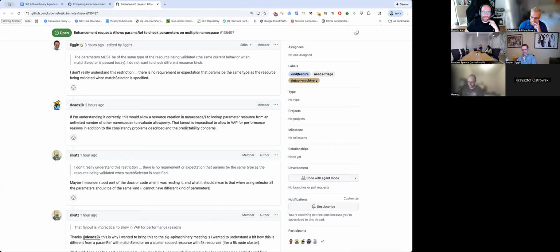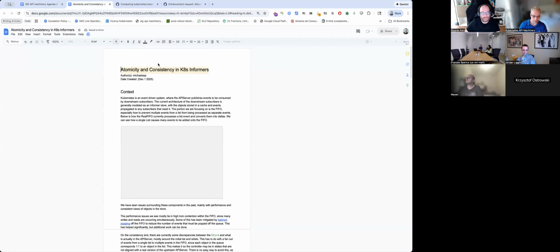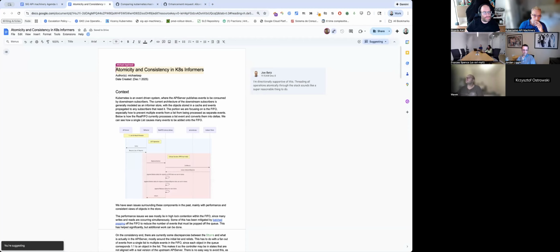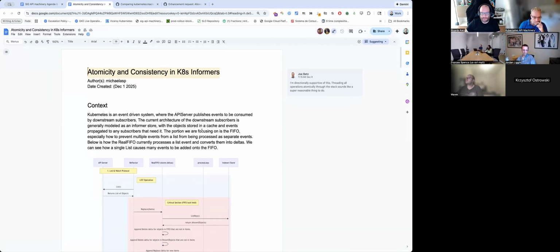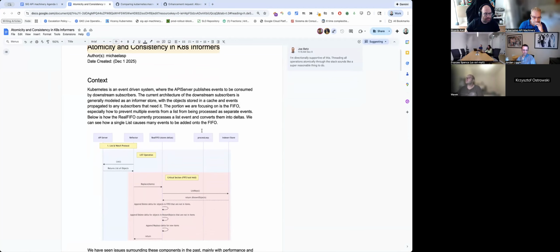Yes, we can. Cool. Yeah, so this comes from something I presented maybe a couple weeks back at the other SIG API Machinery meeting. Basically, this is mostly to do with adding certain guarantees to informers, those kinds of things. Last time we were mostly looking at the actual informer being able to read its own writes, those kinds of things.